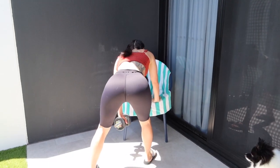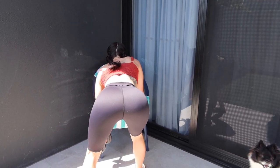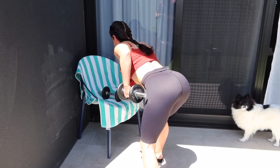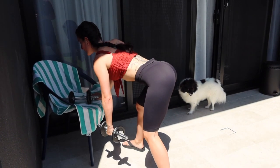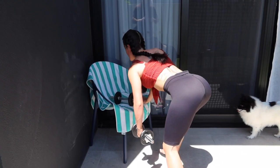Curl those wrists in, keep a little bit of space between your elbow and your side waist. Squeeze into the hips. Good job, we're nearly there. Just a few more, don't rush through it. Take your time, form is everything.